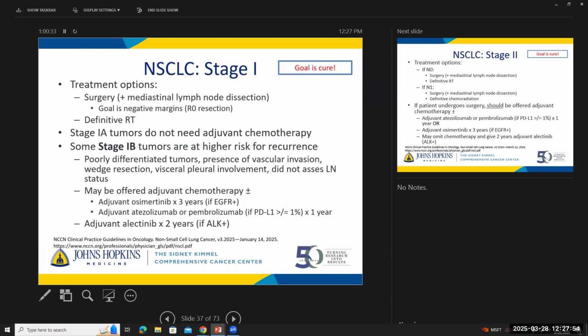So let me be very clear. You get your surgery, then you potentially get your chemotherapy, and then you get either osimertinib if you're EGFR positive, or immunotherapy if you're PD-L1 positive, or alectinib if you're ALK positive, but you're not getting both EGFR and ALK therapies, and we don't care what your PD-L1 score is if you're EGFR or ALK, right? So that's kind of the differentiation that I want you to be able to associate.